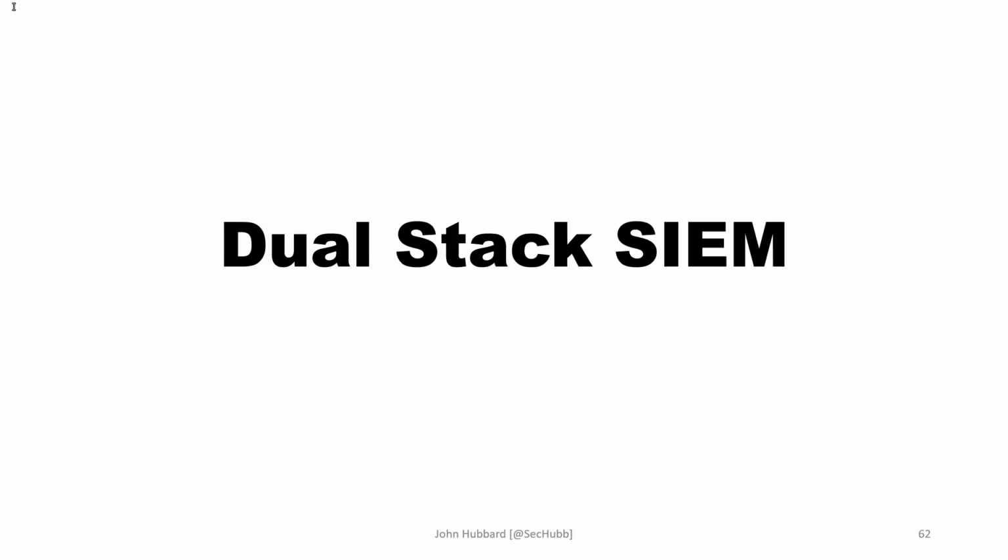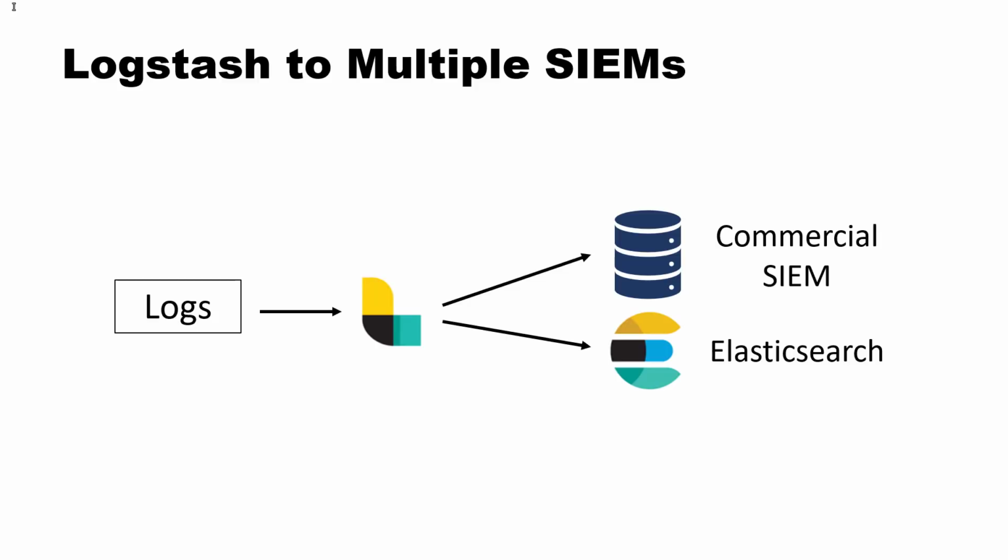Now, the last thing I want to talk about, because some of you probably have SIEMs already and are curious about Elastic, right? That's what I see a lot in the class that I teach. People are like, well, we're paying a whole lot of money for our SIEM, and we heard this Elastic thing can be done for free or very, very cheap. How do we make that transition? Here are some architectures that you can use to do that.